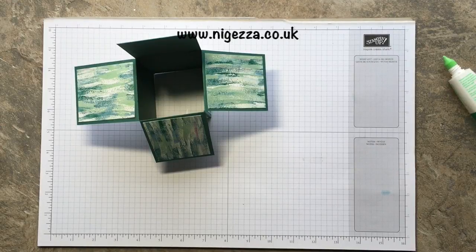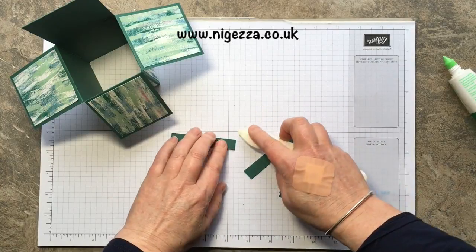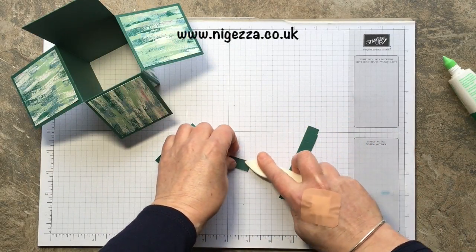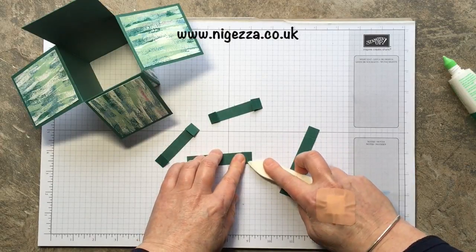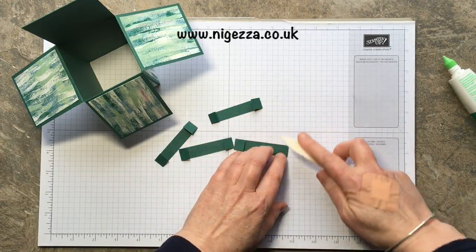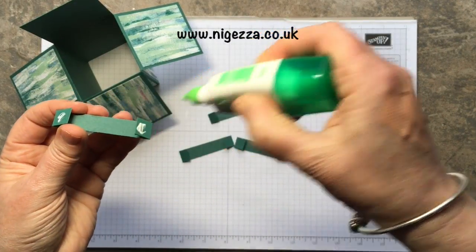Okay, so now before we go any further, we're going to bring back those little strips that we made, and we're just going to burnish those little folds, and these are going to stick across there. You've probably seen videos of these pop-up ones before. People do different things. I think they have different amounts that they put across, but this is what I've decided to do. Right, so put a little bit of Tombow on each one of these.